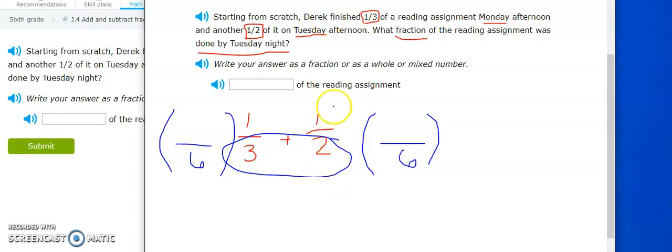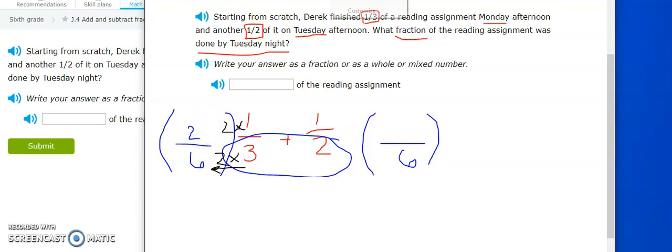I'm trying to figure out what are they over 6. So if I'm starting, I'll just look at my 1/3 first. I'm going from 1/3 to something over 6. So if I'm going this direction, I'm going to want to multiply because 3 times something is going to give me 6. I wouldn't want to divide because that would give me a smaller number. So 3 times 2 is what gives me 6. So what do I do at the bottom? I'm going to do the same thing to the top. I'm going to multiply it by 2 up here as well. So 1 times 2 is going to give me just 2. So 1/3 is the same as 2 over 6.